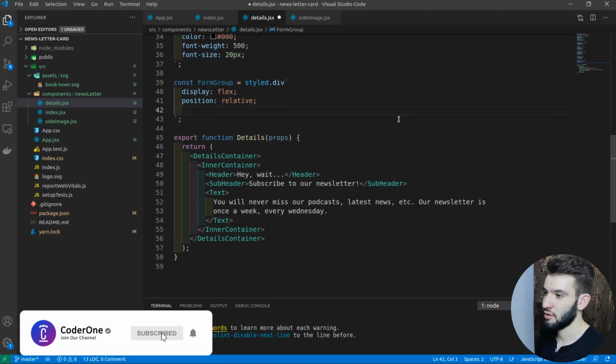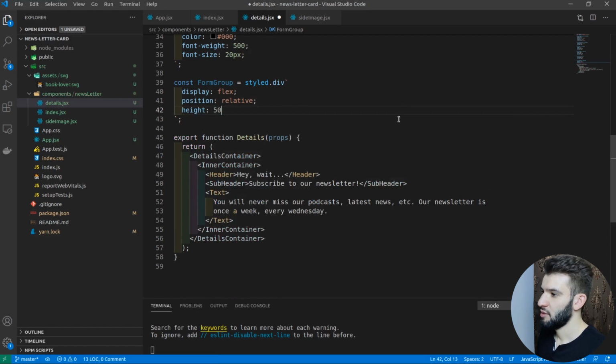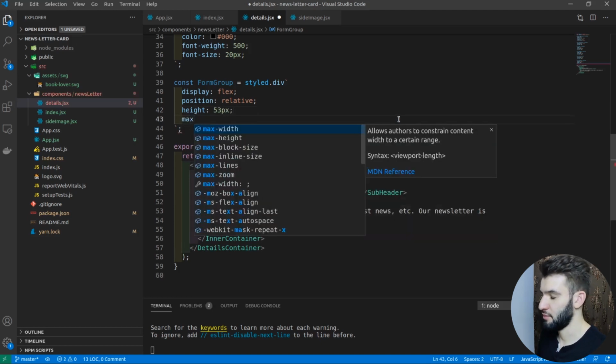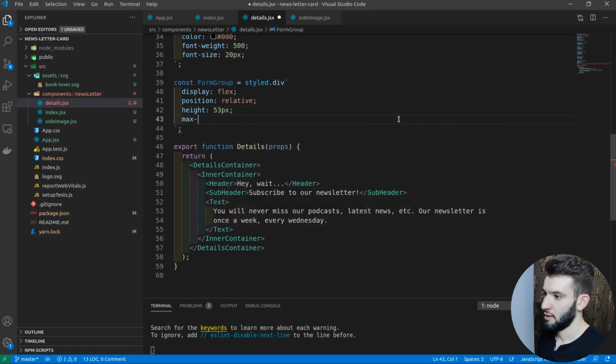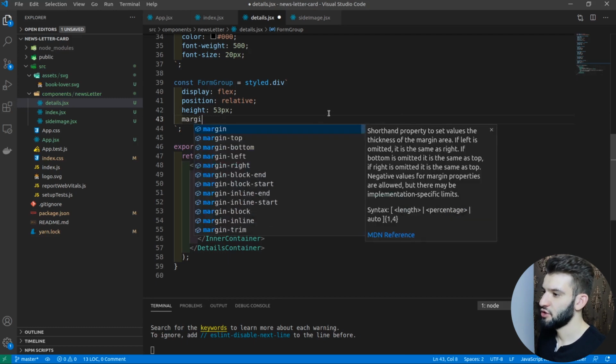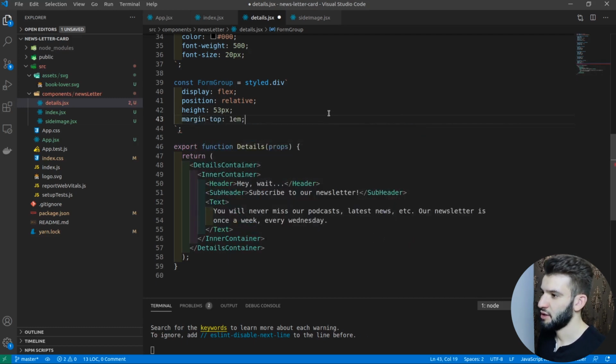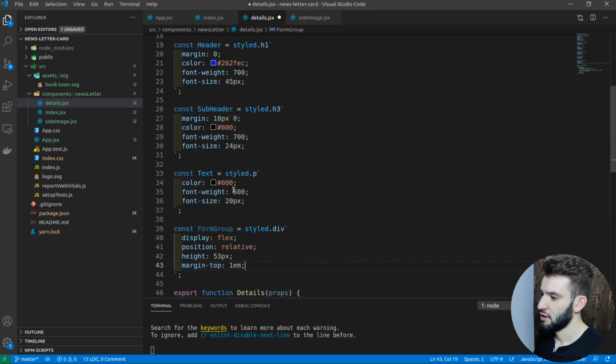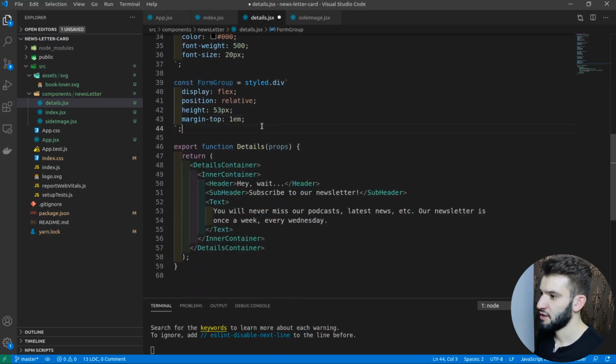You will have to control it regarding this one. Maybe you can have 35 pixels for the height for the form group and for the input and everything. And probably maybe we're going to need some margin to the top of 1 EM, just to split it from the P text there.